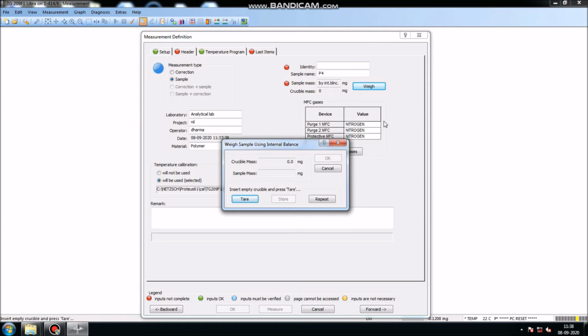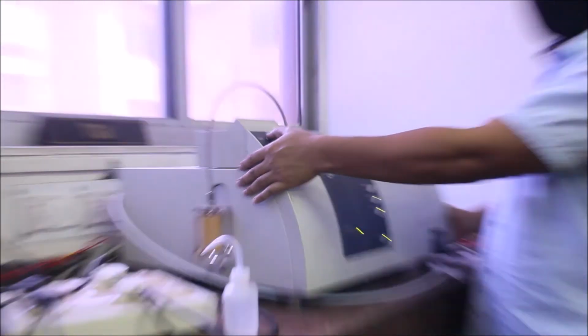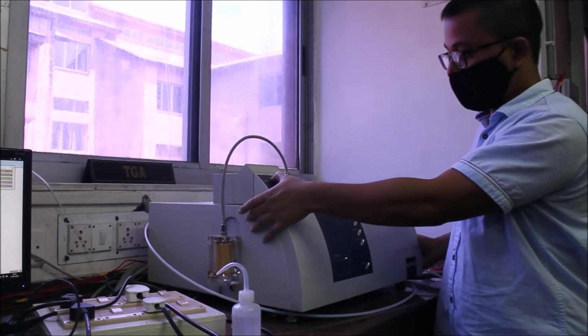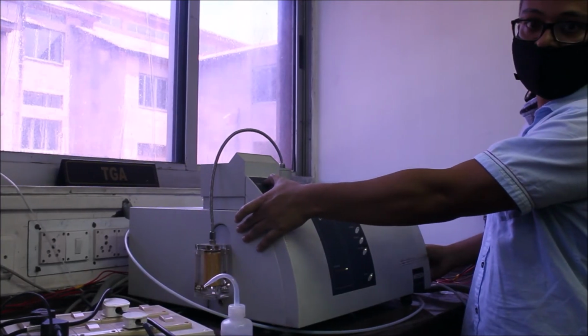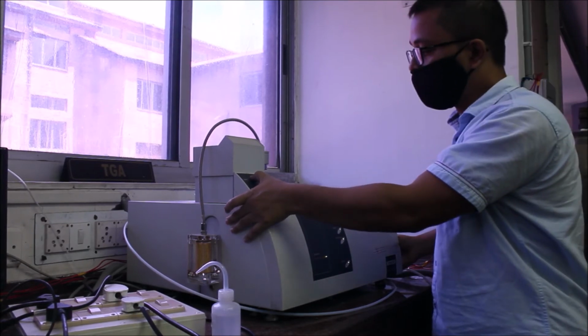First we have to take the empty crucible and tare it, and then we will take the actual sample in the crucible and weigh it again and store the final weight. To open the instrument, you have to press these simultaneously, and this lid will come up.